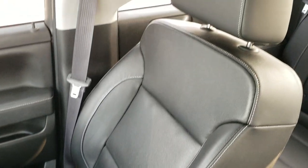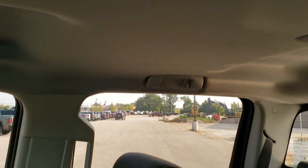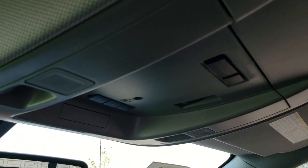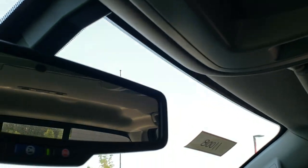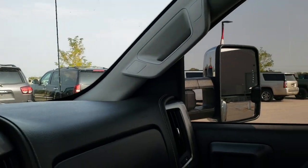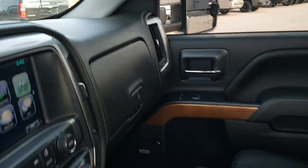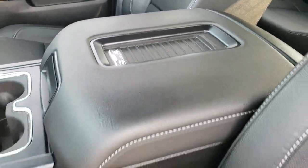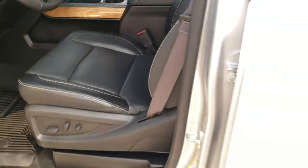The passenger side seat is in absolutely perfect condition — no rips, no tears. This truck has never been smoked in. The headliner is absolutely perfect. You get HomeLink buttons for your garage door, security systems, and lighting systems, map lights, and OnStar capabilities in that rear view mirror. It honestly smells brand new inside this truck — pretty amazing. You also get the wireless cell phone charge pad.